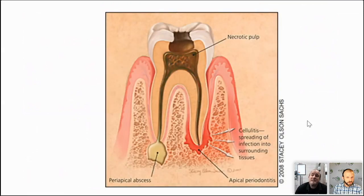Some of the fascinating areas that really got me, especially after years of being in a boarded office, is that we did a lot of endodontics. On the human side, they're actually injecting gases down into the parts where the abscesses are and trying to heal the tooth from the inside. Me and Jonathan discussed this a little bit before we started. I think the disconnect there is that we often get a tooth that's so far gone that we're past the point of saving it. However, when we are saving it and doing root canal therapies, what we have there on the picture is a necrotic pulp that we would remove all of, to then replace.